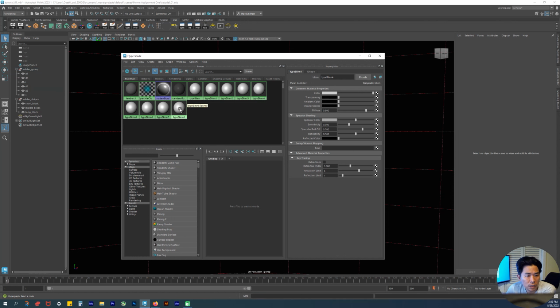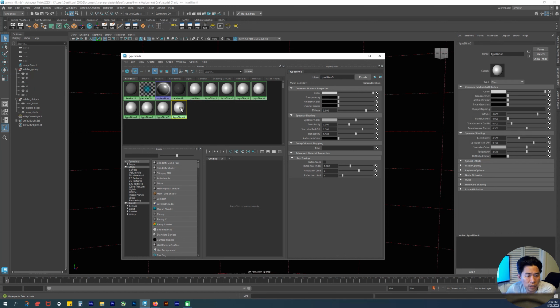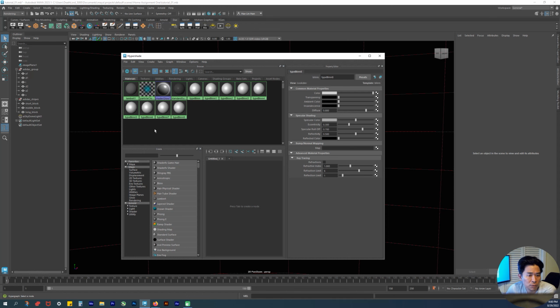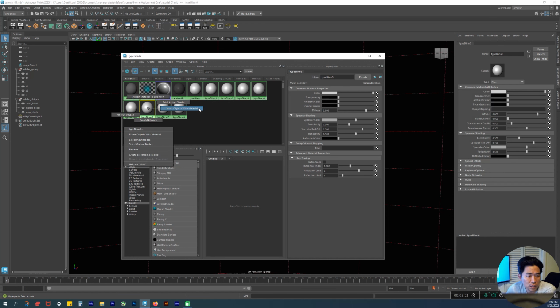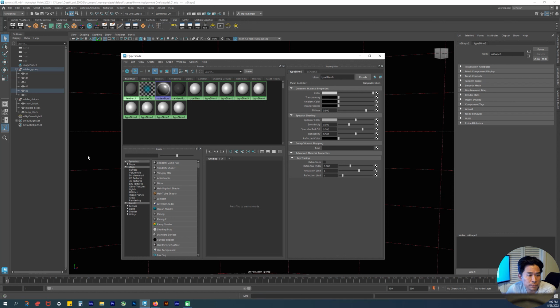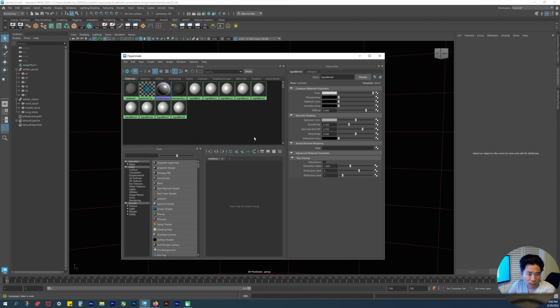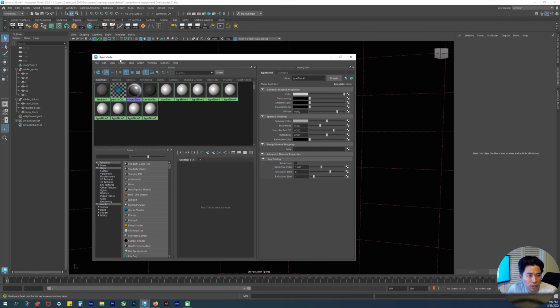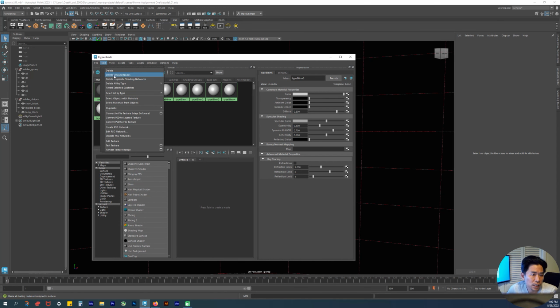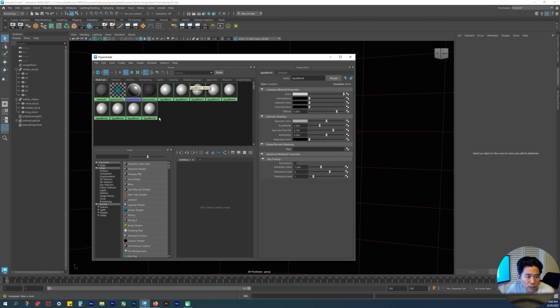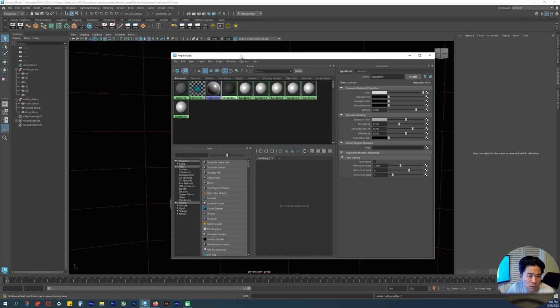It selected that one. Let me select this one. Again, I just right clicked over it, right click, select objects with material. Alright, looks like we're not using that. Right click, select objects with material. Oh look, another one. Anyway, I want to clear out whatever we're not using. So again, under our HyperShade, we're gonna go to Edit, delete unused nodes. Nodes meaning any one of these or other things that we made that we are not using. It deleted a couple, but the rest are still being used.